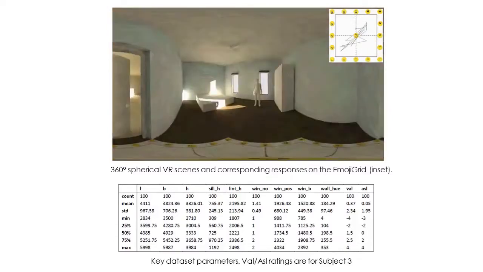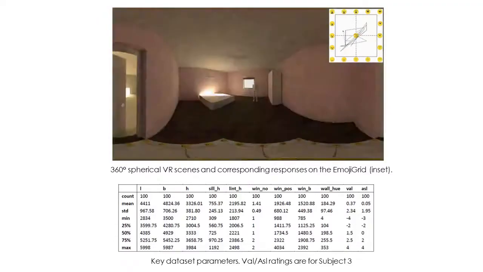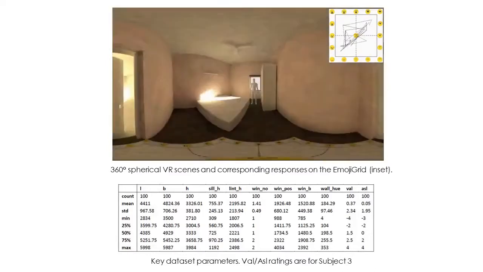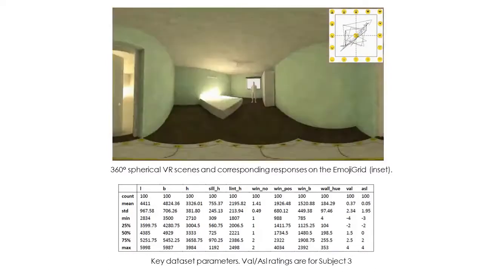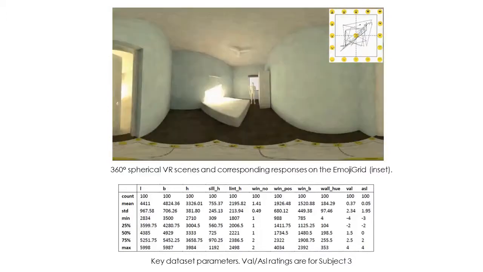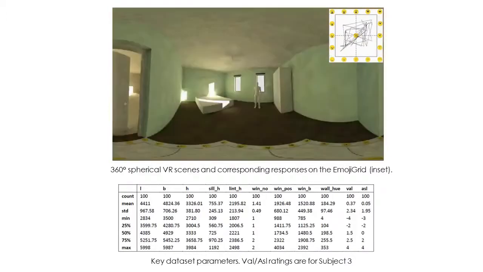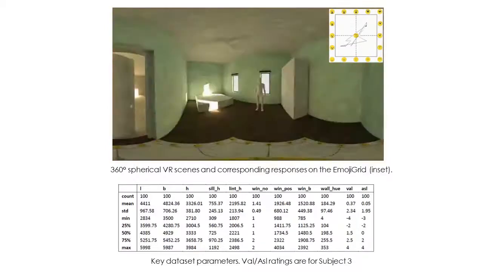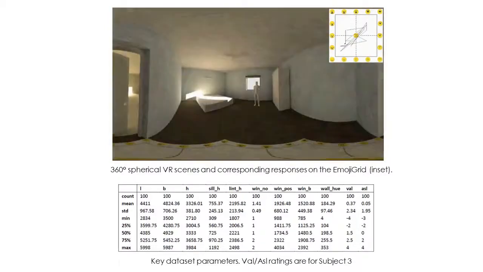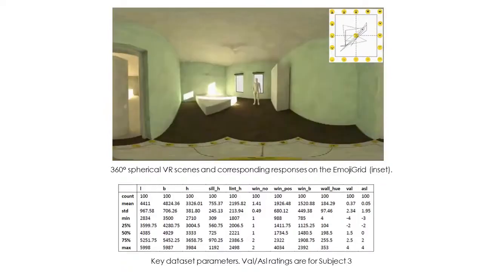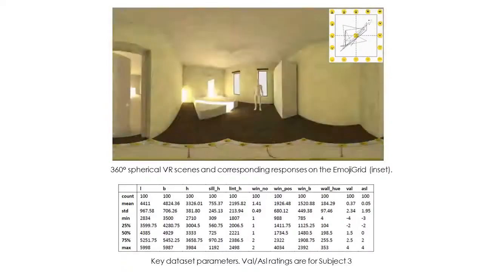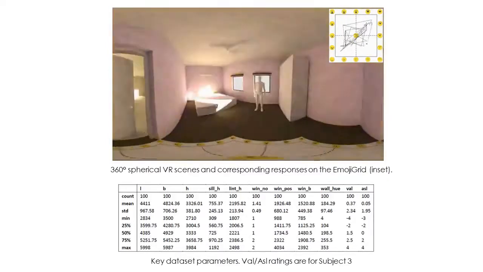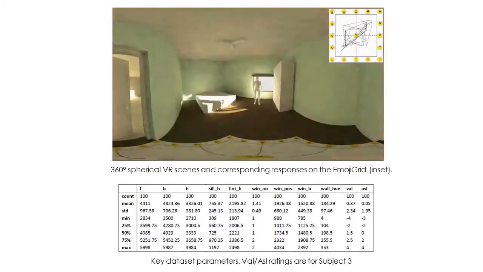The aim of the data collection workflow is to integrate the rapid collection of user-specific affective data in early stage design for machine learning models to learn the affective preferences of the user. This serves as the foundation for real-time design assistance. The quality of immersive visualization as well as the ease and pace of collecting data become critical in this phase.